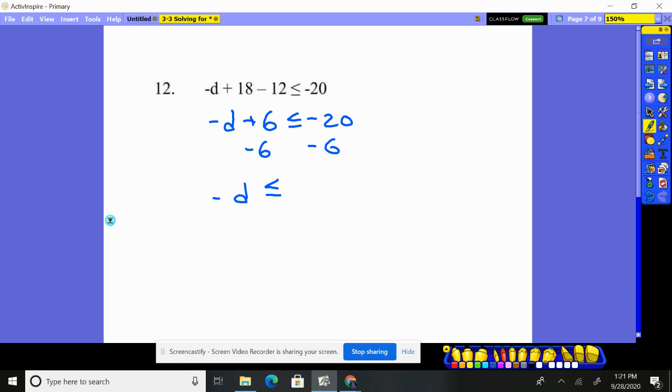I say that myself sometimes. Now, what number is really there? It's really -1 times the d. So we're going to divide by -1. When we do that, the inequality will flip. And that gives me 26. And I will do a video - you can look for it in the Double Hickam YouTube - explaining why that inequality flips.